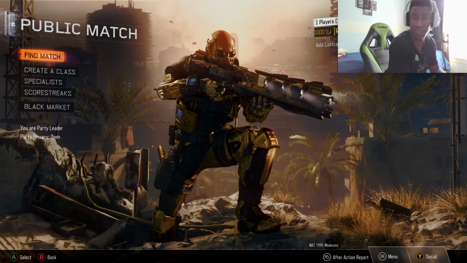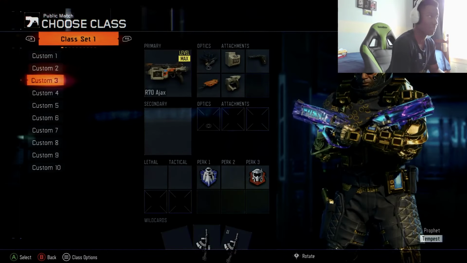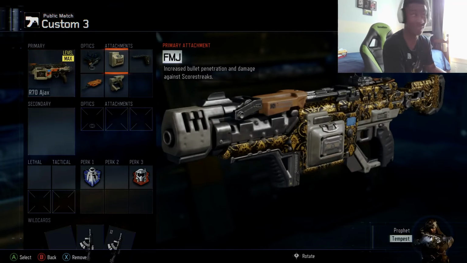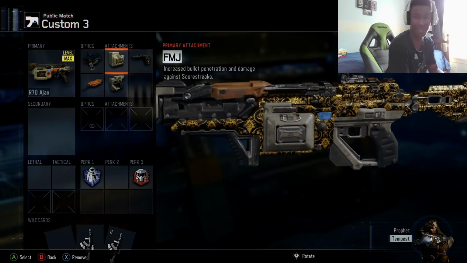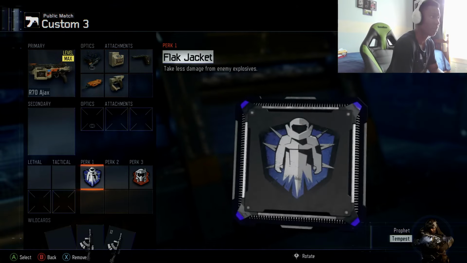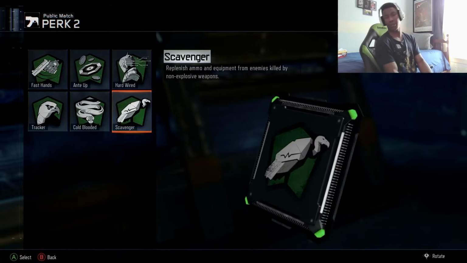All right, so that's going to do it for this episode, guys. Hope you all enjoyed the video, man. So, again, this was the attachments. I know I keep doing this, but these were the attachments. I didn't do it last video, though, but here are the attachments. So, again, FMJ, Grip, Quick Draw, and Rapid Fire. These were the perks: just Flak Jacket and Tactical Mask. Obviously, you don't need Scavenger on this.